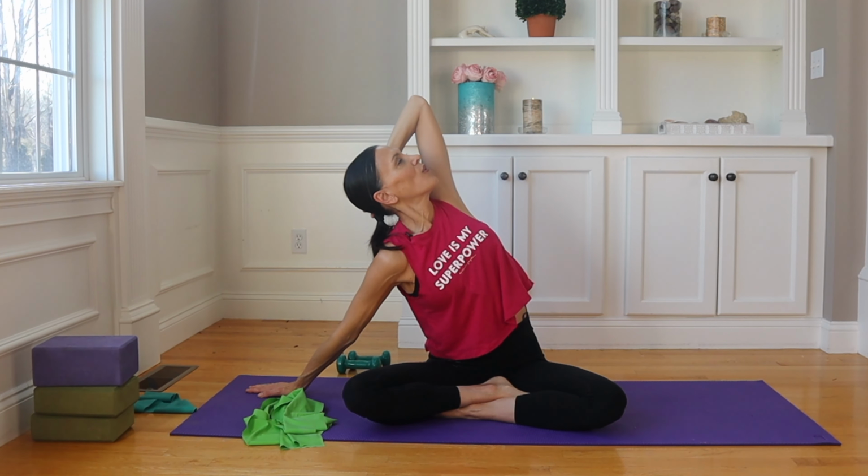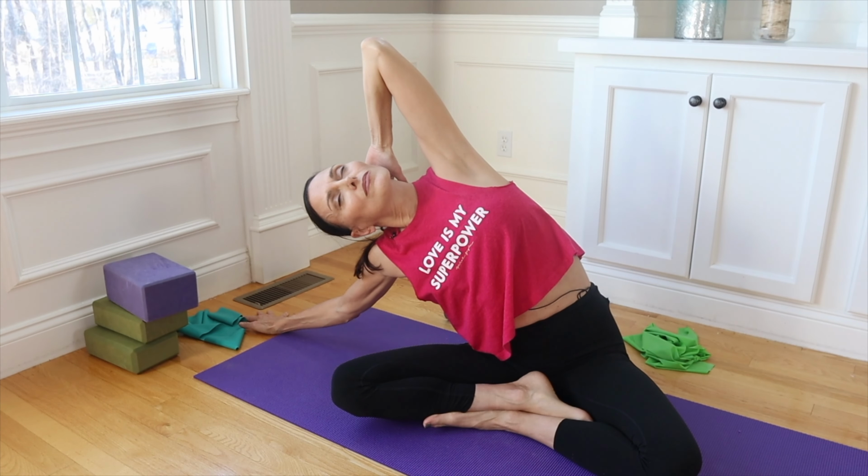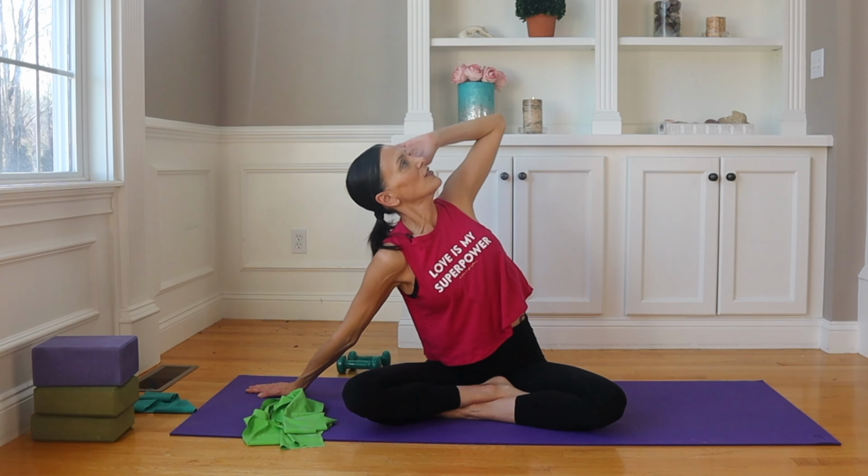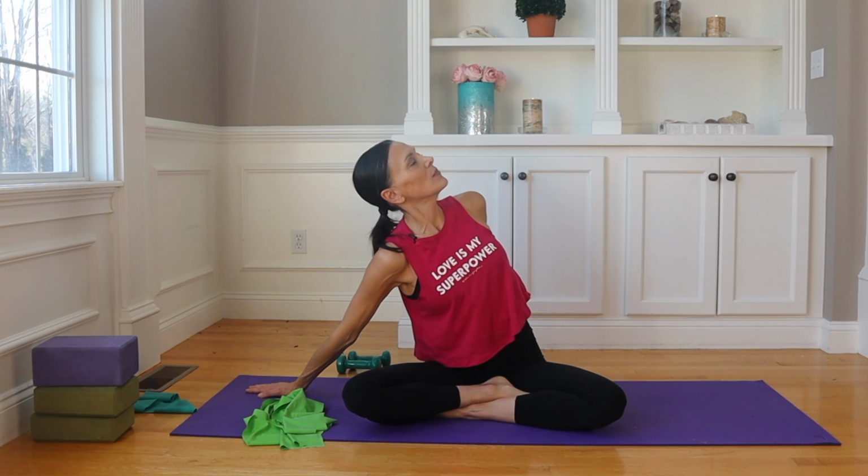Nice breath. Inhale, open the heart. Exhale. Again, if this is too much, you're more than welcome to take that left arm down, maybe behind you into a half bind. Continue to revolve, open. Open the heart. Soften the face.